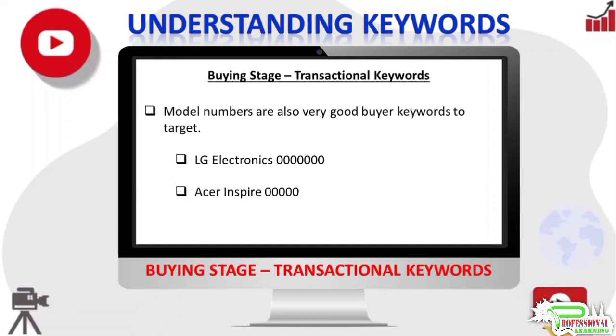Model numbers are also very good buyer keywords to target. Anyone who is typing a model number into a search engine has already done all the research and is ready to buy. They have likely evaluated all the alternatives besides the one they want to buy and are ready to make the final decision and buy the product.